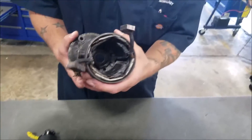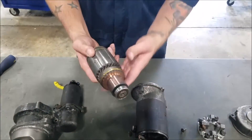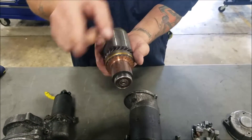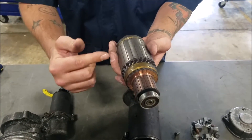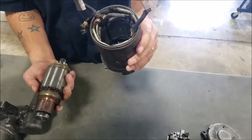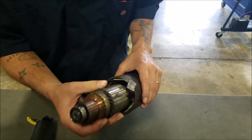This is your housing, and it also houses the field coils. This here is your armature and your commutator. The commutator ring goes on the end here. What that does is it reverses the polarity, switches it back and forth to keep it going in the same motion. Here's your armature windings, and inside is your soft iron core. The armature goes inside the housing, which houses the field coils, and what that does is it spins.